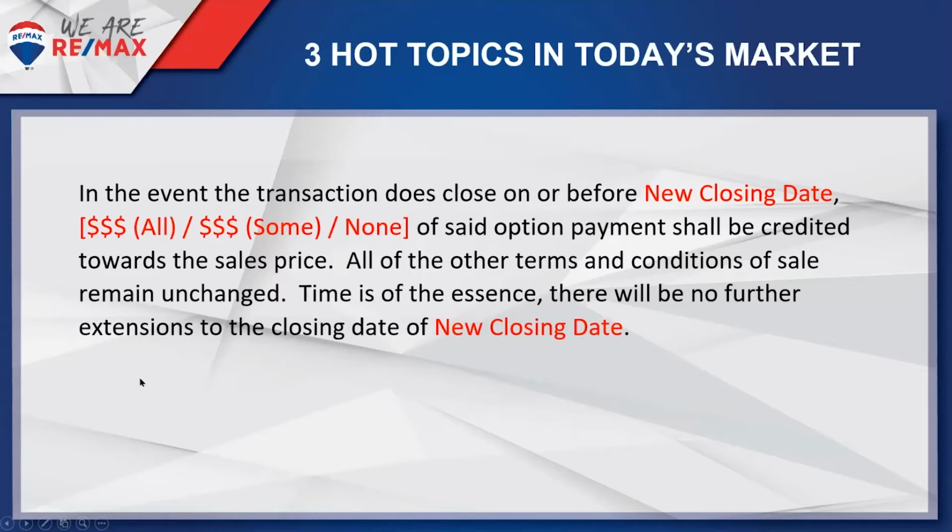All other terms and conditions of the sale remain unchanged. Time is of the essence. There will be no further extension to the closing date. Now, this is in there at the advice of the attorneys because they want it to be very clear that the buyer wasn't induced to buy the option because he was maybe verbally promised, look, if you need more time, I'll give you more time. See, so that's why that's there.